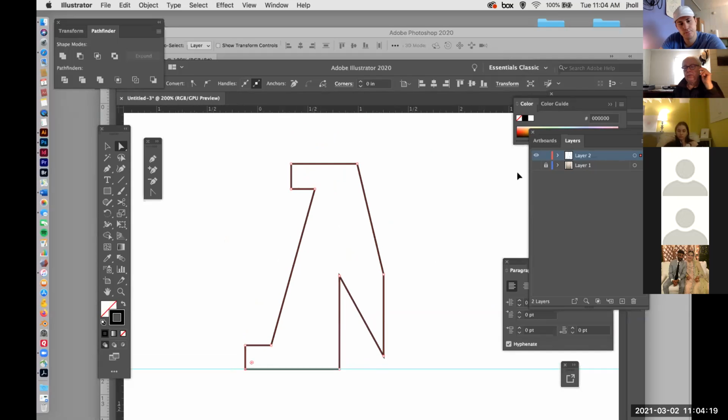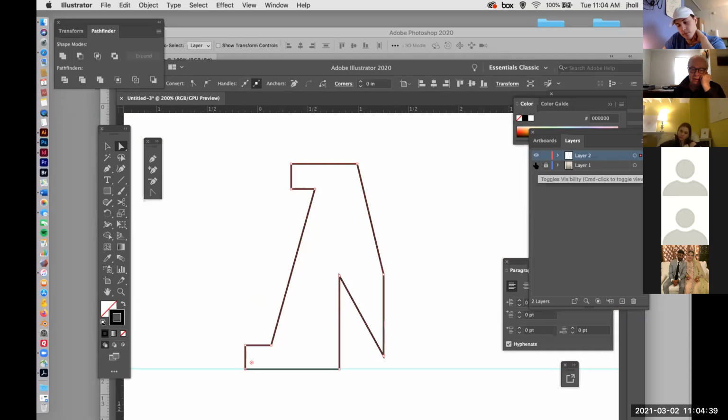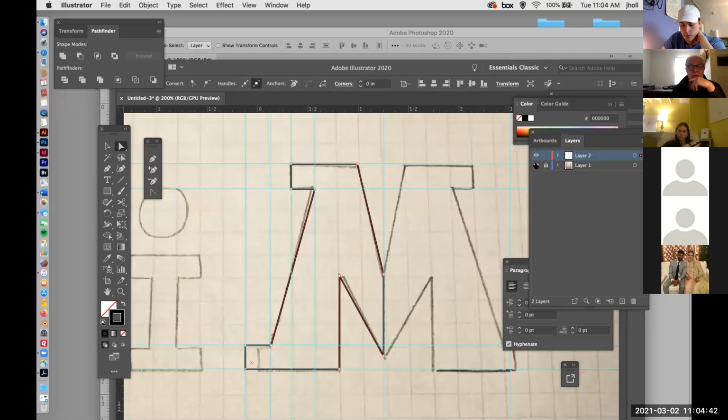And all the other guides are back on the template. So it would be great if you remember to be working on a layer above the template, or if you don't do a template like I did not do here, you put the guides there on the upper layer. It'll be easier to see, because then I can take the eyeball off without taking all the guides off. But I got a problem here because of that. At any rate, we can work on that.